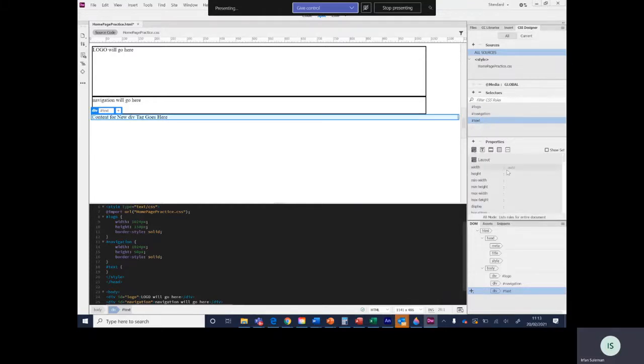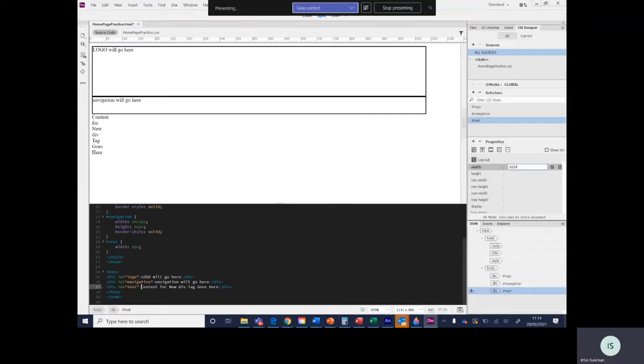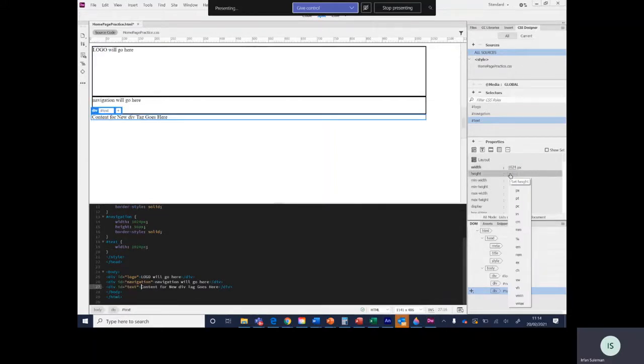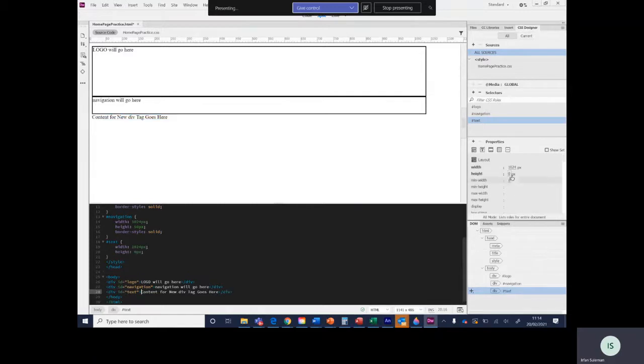Again, I'm going to go to the layout. The width I'm going to keep the same, so the page is the same all the way through: 1024. Okay, and I want the height. I want to write quite a bit in here about the company, so I'm going to give myself some good space. Let's say about 300. Obviously, you can adjust this as you go along. So if you find at one point I need more space, that's fine. All you do is press delete and it'll auto adjust.